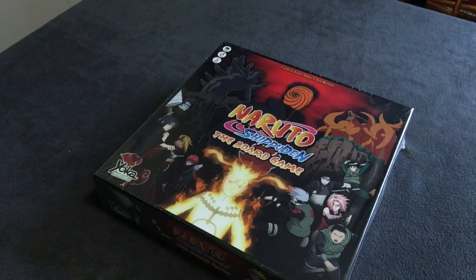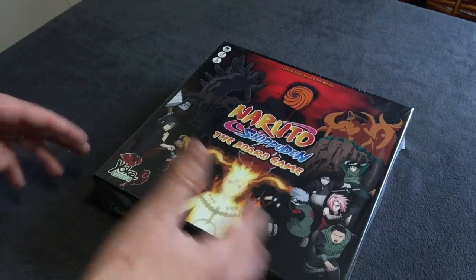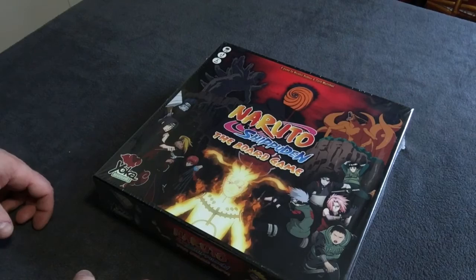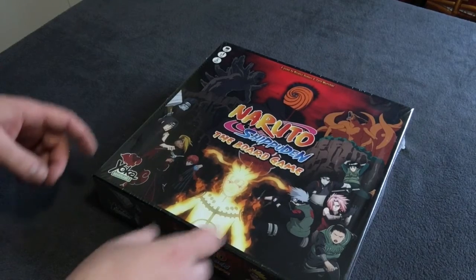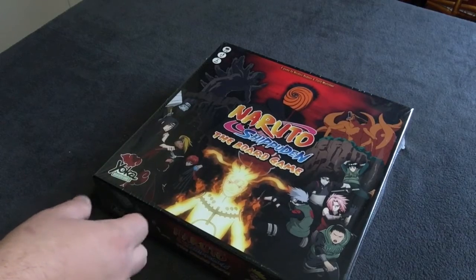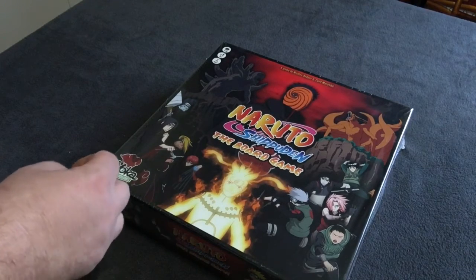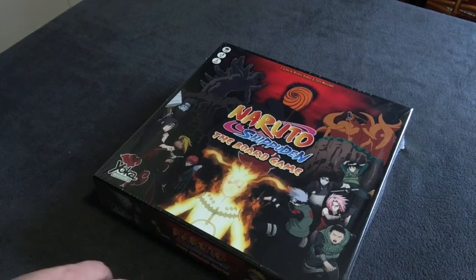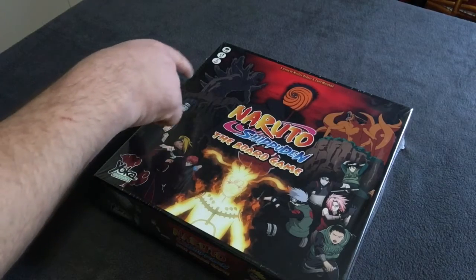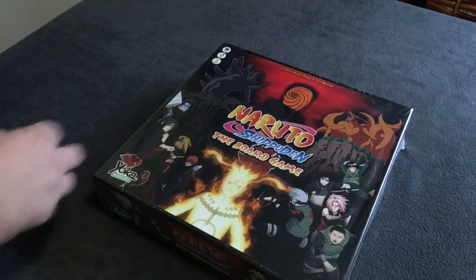Okay, here we go with Naruto Shippuden, the board game. Now, this one has been out for some time, but it sort of fell off my radar until just recently when I went ahead and picked it up. It was pretty popular not too long ago. I think the popularity of the show has fallen off somewhat, and I don't hear very much about it. I was a big fan of it for a while. But as you can see, by the artwork on the box, this goes all the way up through the saga with Toby.